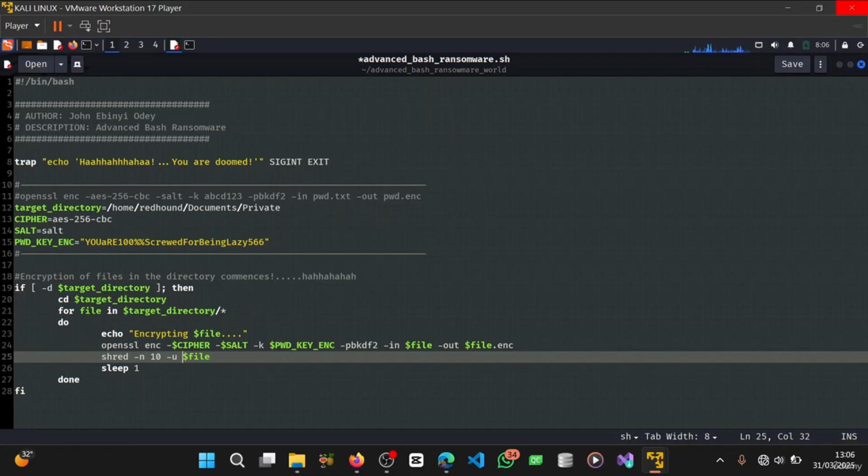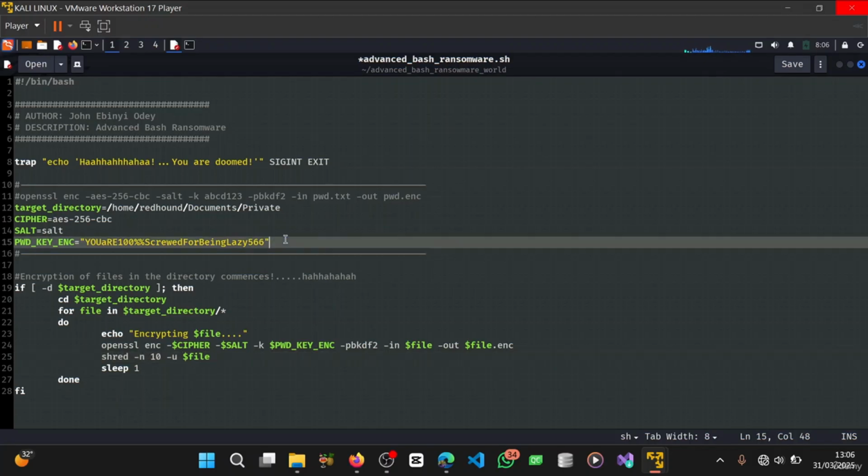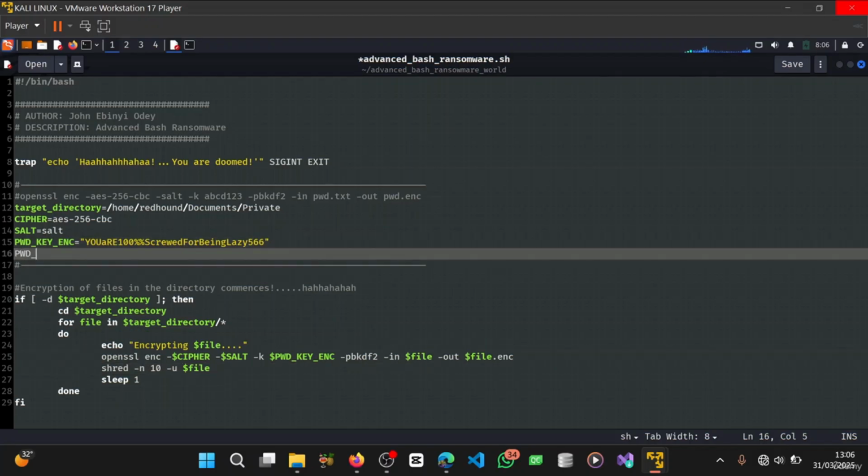Okay, so the next thing we are going to implement now is the third feature, which says the ransomware will be able to encrypt itself, shred and remove or delete its original self from the target directory. To do that, I'm going to create a second password here, which the ransomware will use to encrypt and also delete itself. But the password here will only be used for the encryption.